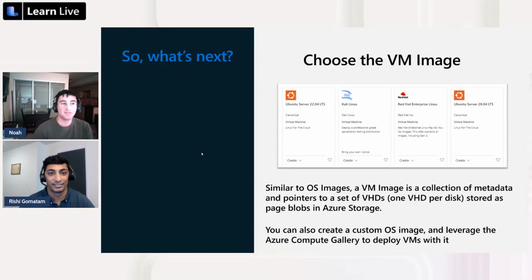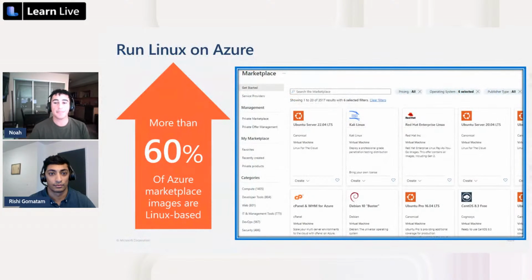So since the focus of this session is going to be on Linux, let's talk about the Linux images available. So you may be surprised to hear that Linux makes up the majority of the images available in the Azure Marketplace today. We're proud to have such a wide array of Linux images to use from. The Azure ecosystem has expanded rapidly around Linux and open source solutions in general to support organizations of any size. The Azure Marketplace solutions contain Linux and open source offerings from industry's most influential organizations, in addition to a broad variety of niche solutions from vendors of all sizes.